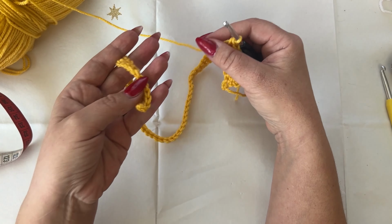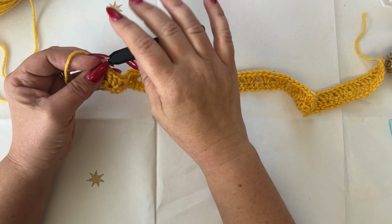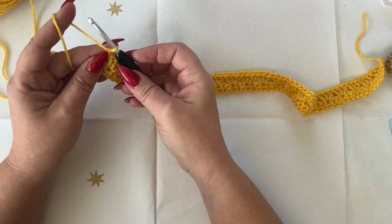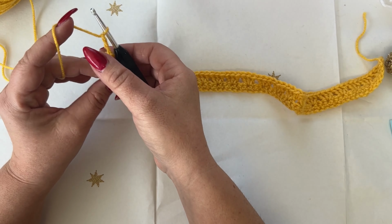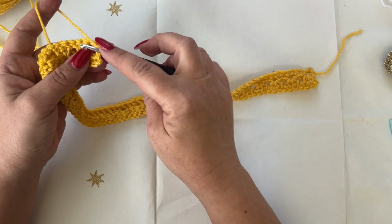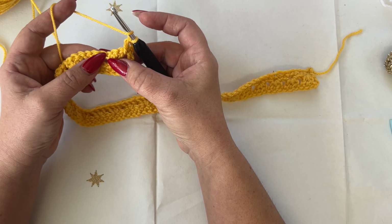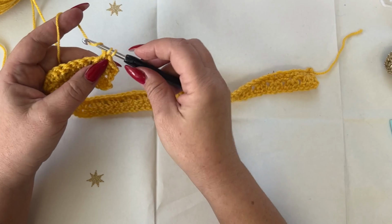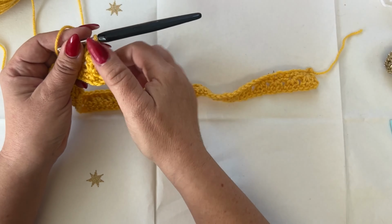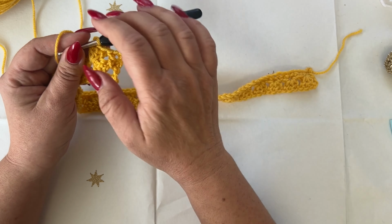At the end of the row you are going to skip 1 and double crochet in your last stitch, and to start the next granny stitch row you are going to chain 3. This counts as a double crochet, and we are going to work right here in this space, this first space, by making 1 double crochet, and then we are going to go to the next space and make 3 double crochets. So this is how I like to start my granny stitch row, only here with 1 double crochet and here with 2 double crochets.